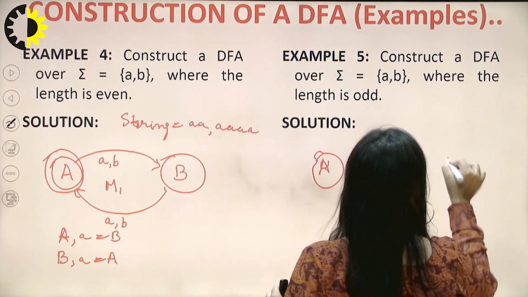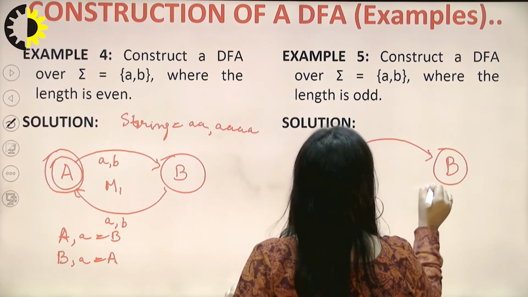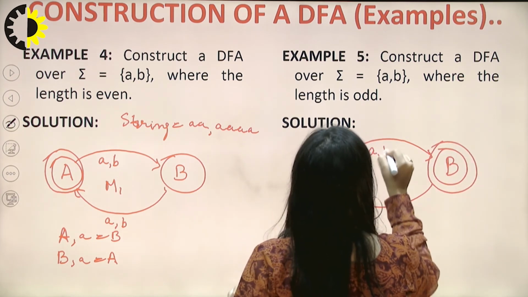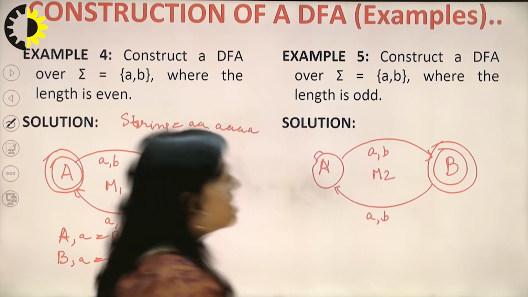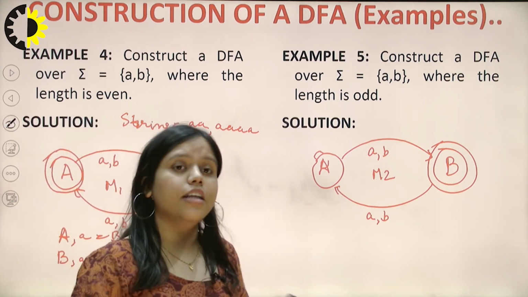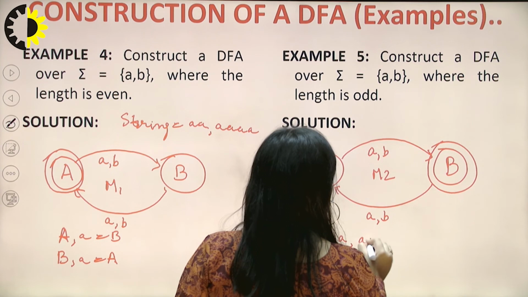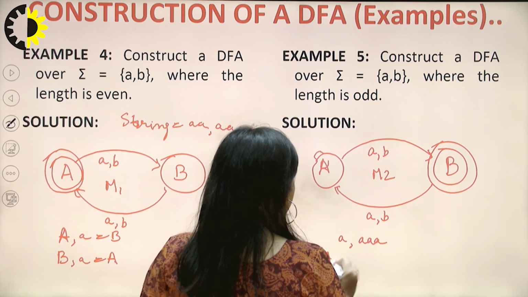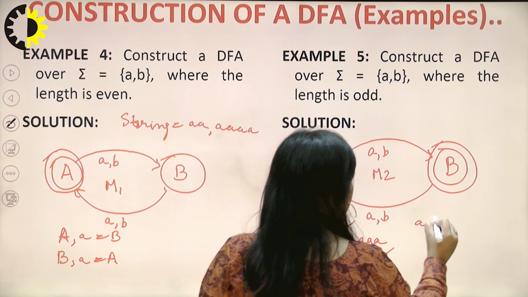Okay, and same if we want to draw A and then B. Okay, then this is the M2 machine that is producing single length of the string, single length or the odd length. Okay, like we can get the output as, if I say A or AAA, so within single input I'll get B, and B is the final state, so A is accepted.